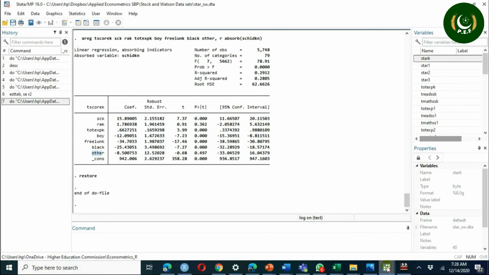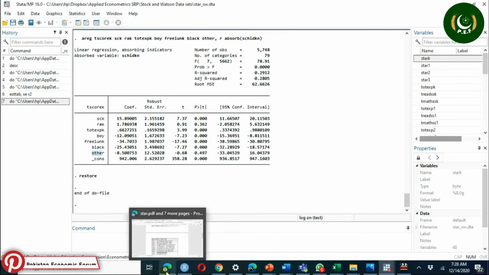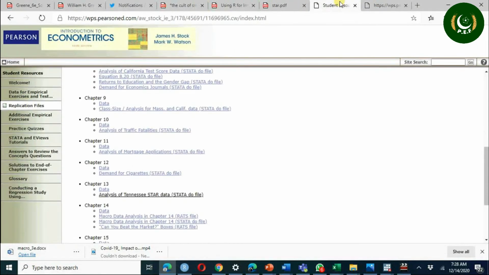So you can replicate these results using STATA. I have mentioned briefly: just go to the website student resources, download your data, download your do file, and replicate these results. For a better discussion of these results, watch my previous video. Thank you for watching.